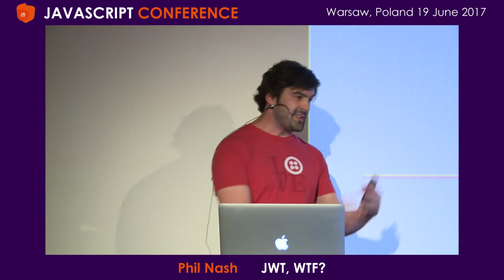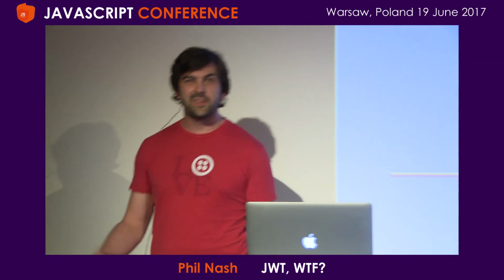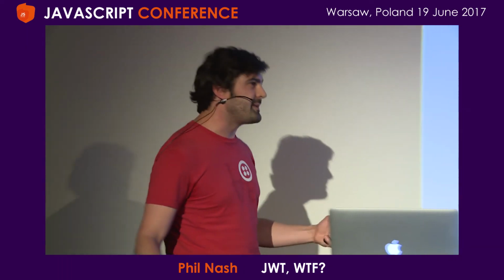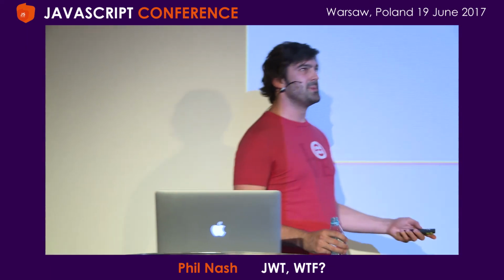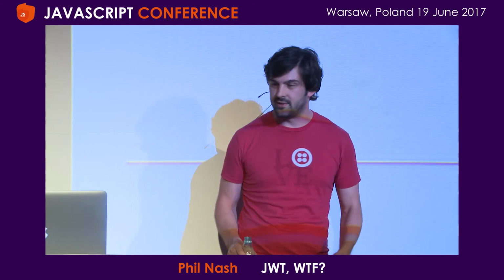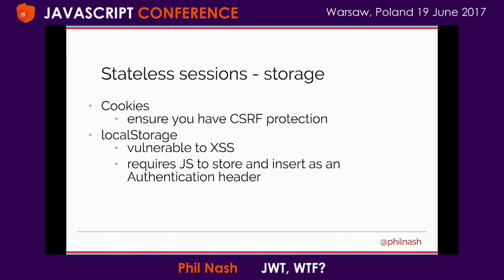So you then have to keep a database on your server of the revoked set of tokens, but it's definitely going to be smaller than your actual session database. So it's maybe not the worst thing in the world. On the other hand, there's storage of these JWTs as well.